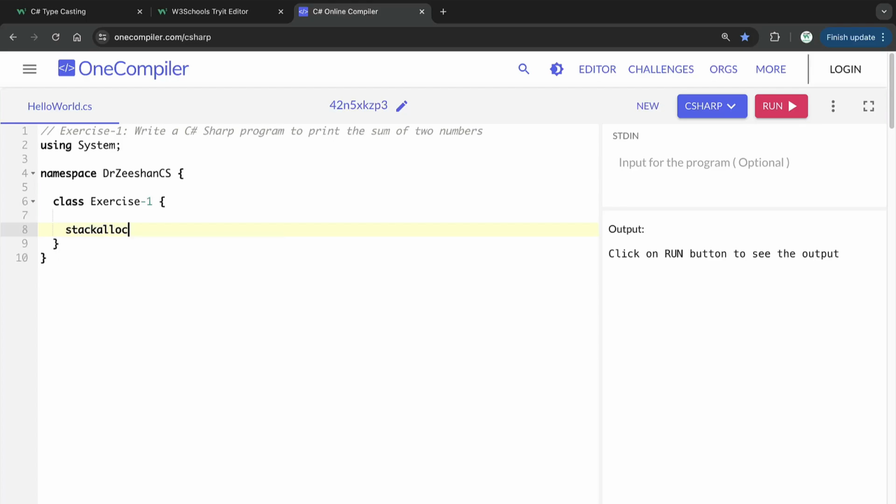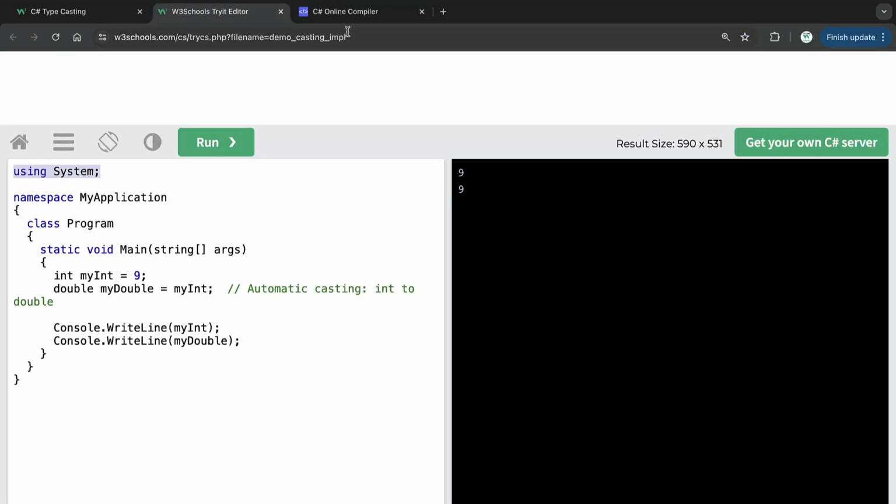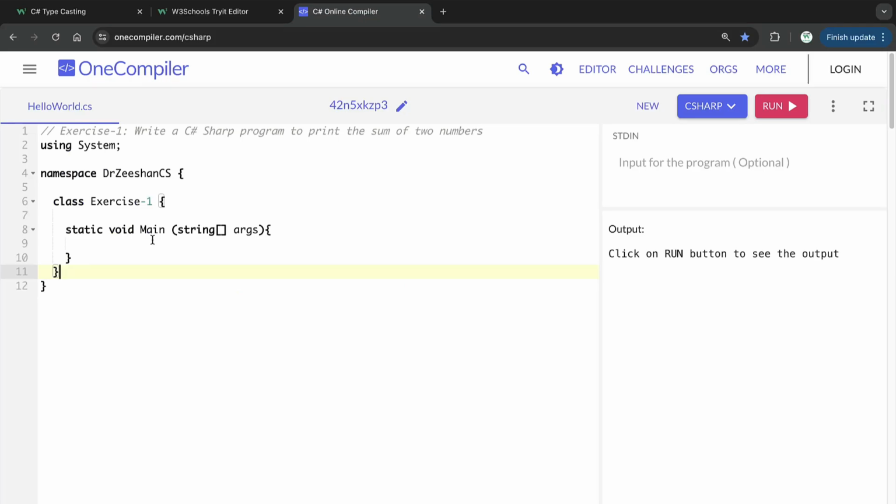Then we need to write static void Main, with brackets, and inside we write string, square brackets for defining an array, args, and a block start and block close. Now this becomes our boilerplate, and every C# code needs to have that. The reason we do this separately from W3Schools is that we don't use their code, we retype it. The more you type from start to end, the more proficient you become and the better you understand how things work. That's the best way to practice.